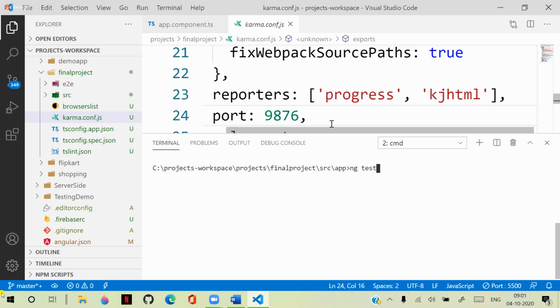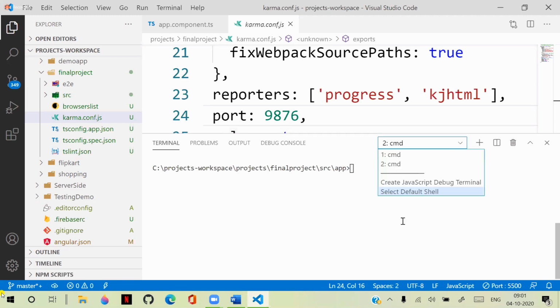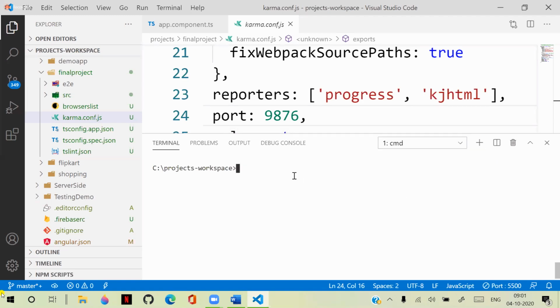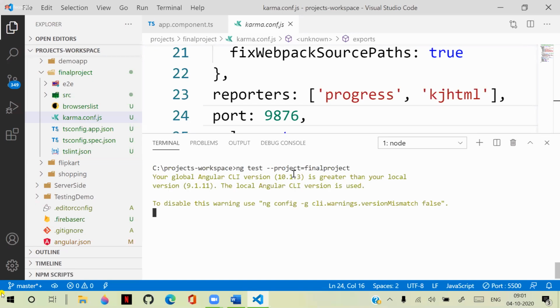If you want to test any specific project from a specific location, suppose because we are in a workspace, then you can write ng test --project=final project, and run that. It is going to test it and configure it.